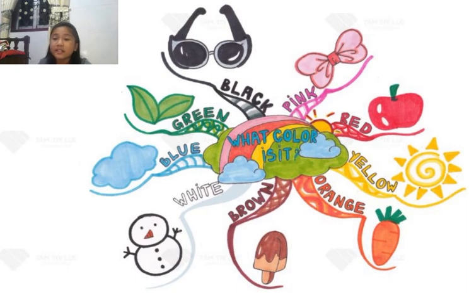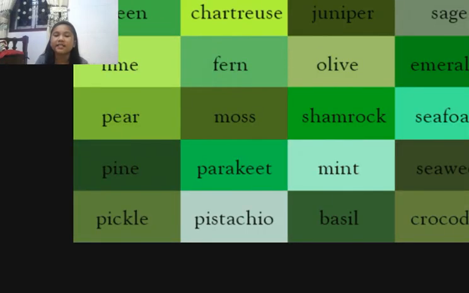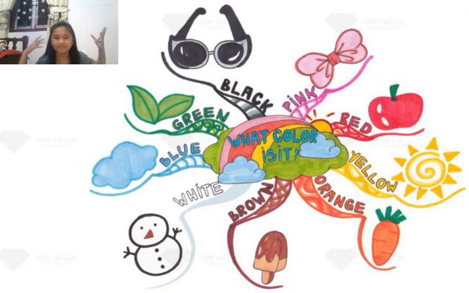And next we have green. I'm not really a big fan of it, but I also have a feeling for it. Green stands for plants around us. You can see that nearly all kinds of plants have the color green. It's just they have different tones. Like they're light green or dark green, but that also means they're in the green color group. Like these are some kinds of the green color. This is the green one that we have. This is lime green. This is pear green. This is pine green. There's pickle green. There are a lot of fine greens. And just like other colors, there are a lot of kinds of pink, red, yellow, orange, brown, blue.